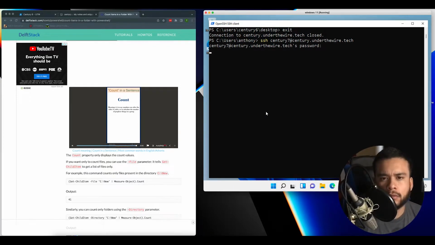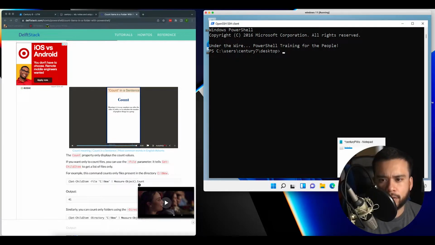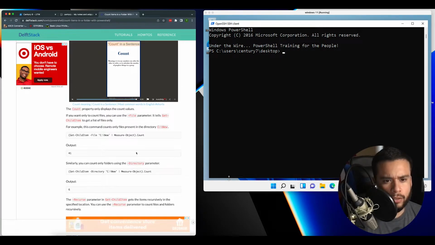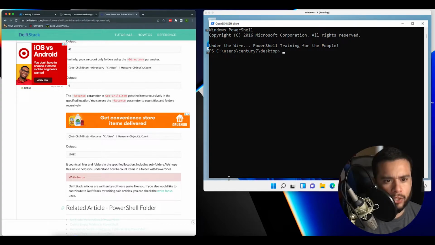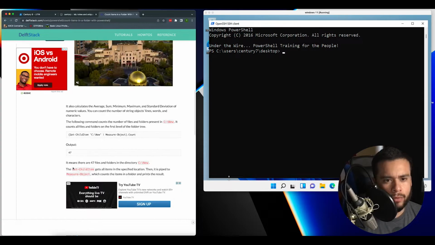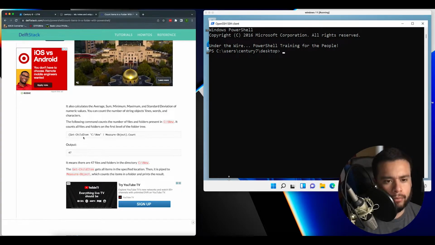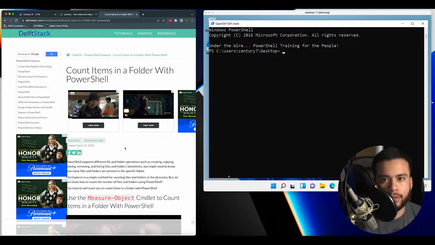197. That looks like, yep, that's it. We're in Century 7. So there's a couple ways of doing that. Get-ChildItem, which is the items within the parent directory, which in this case was desktop.